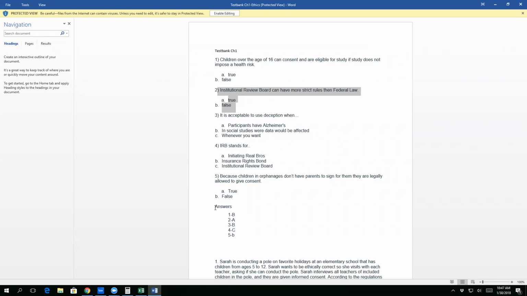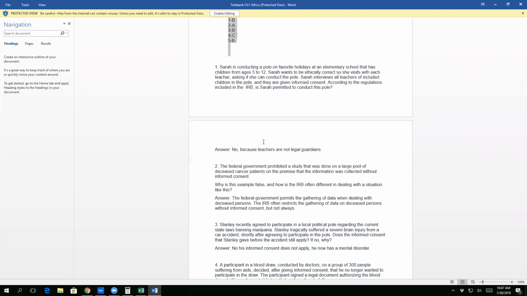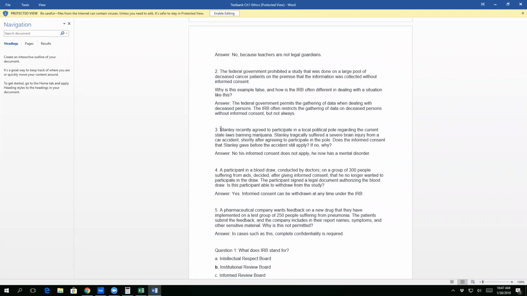But when you're doing these, please put the answers at the end, so that when you're doing it here, especially... Stanley recently agreed to this, blah blah blah. Here's the answer. I mean, it would be nicer if the answer was at the end so that you didn't see the answer when you're studying it. Does that make sense? So when you're sending these to me, I'm literally copying and pasting, okay?